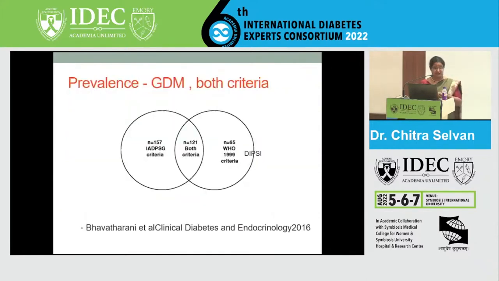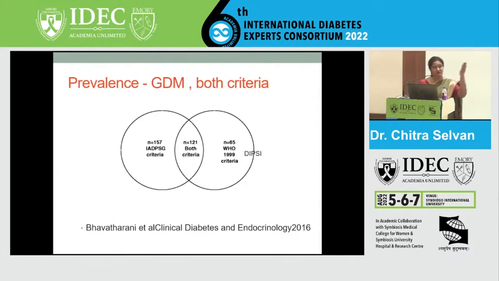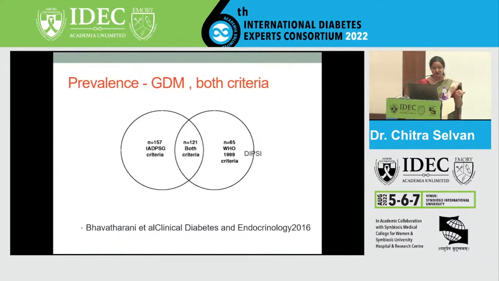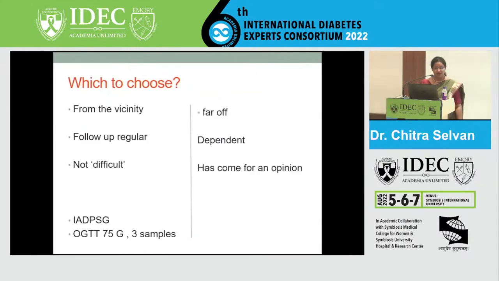So when would you choose which test? With IADPSG, there's a slight risk of over-diagnosing, and with DIPSI, maybe you're missing a few individuals who have gestational diabetes. But if you're able to meet the patient regularly and plan it, then maybe you can do an OGTT and ask them to come on an empty stomach. But if it's a patient coming from 300 kilometers and we don't know if we'll meet her again, then it would make sense to do a non-fasting 75 gram glucose two-hour value. Irrespective of your circumstances, it is absolutely necessary to screen and not miss the opportunity. That is a quick summary of all we've spoken about regarding GDM diagnosis.